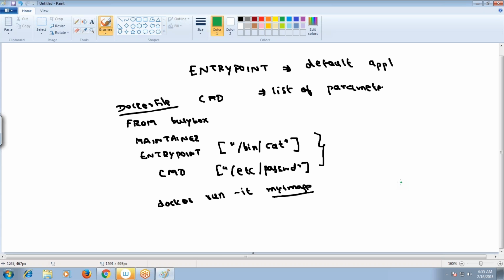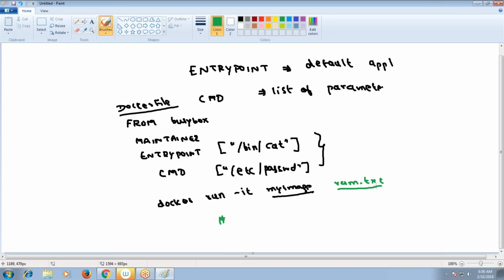If you specify a non-existent file name, for example docker run -it my image ram.txt, what happens? It will land you in this particular container, but it will throw an error that the ram.txt file is not present. So you can also override what you have specified in the entry point and command.